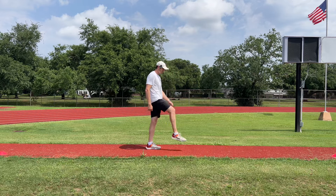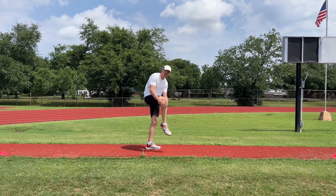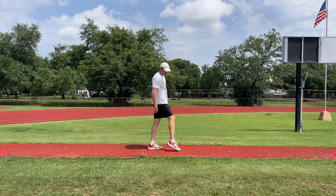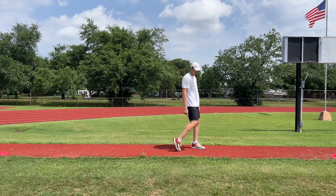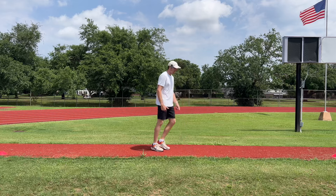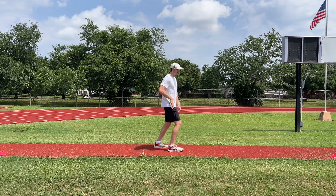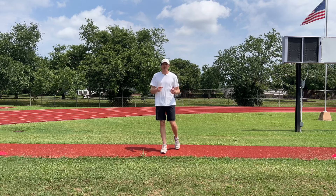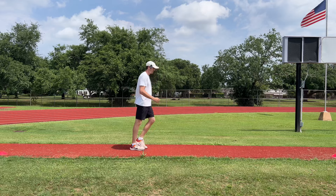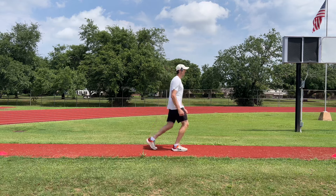I don't want them to go on toe because then the Achilles tendon is all loose. If it's loose, I have to lower it, which tightens it, and then push - well, that's twice as much work. I already want it loaded up. I want to land flat-footed so I can sink my hips a little bit, and as I roll over - we'll talk about torso position in a future drill. But for now, Paul, move forward.